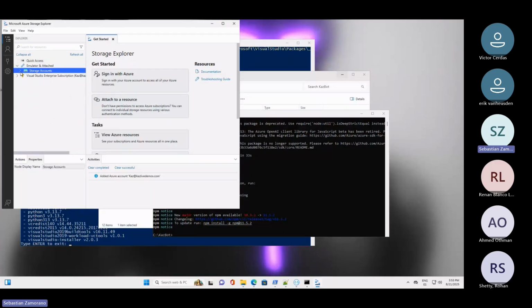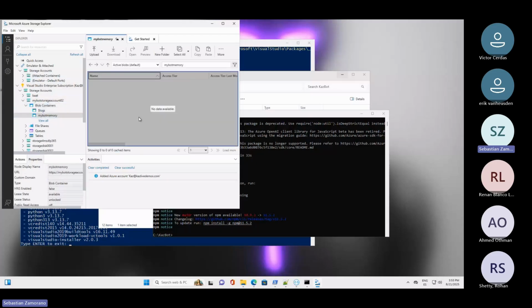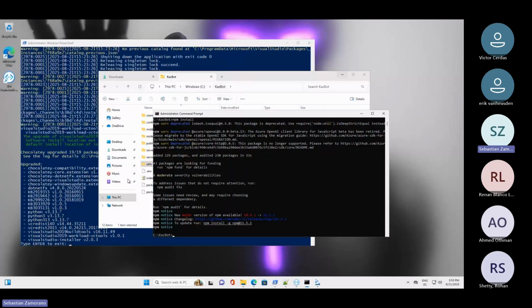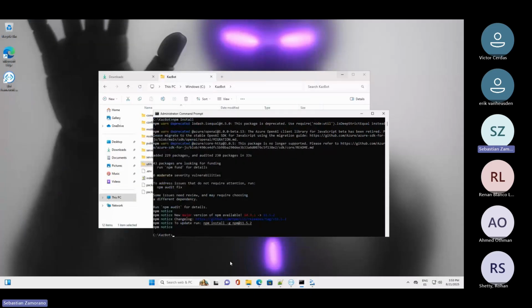Here I have the storage account. We use this one, my bot storage account, blob container, my bot memory, and this one for the moment is empty. Okay, here is done.